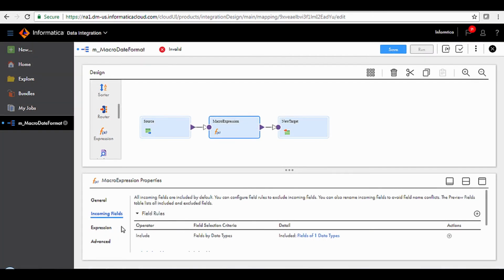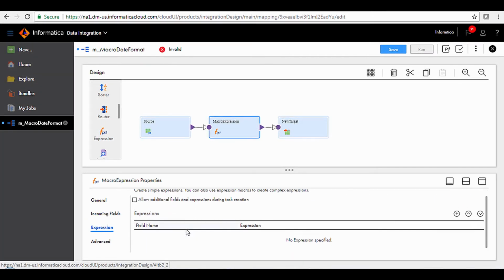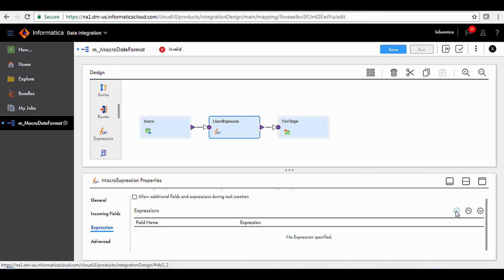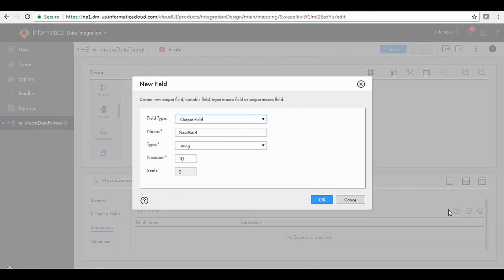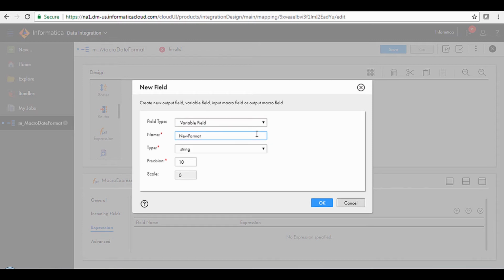On the Expression tab, to create a new variable field, click the plus icon on the top right side of the Properties pane. In the New Field pop-up window, enter Field Type as Variable Field, Name as New Format, Type as String, Precision as 100, and click OK.